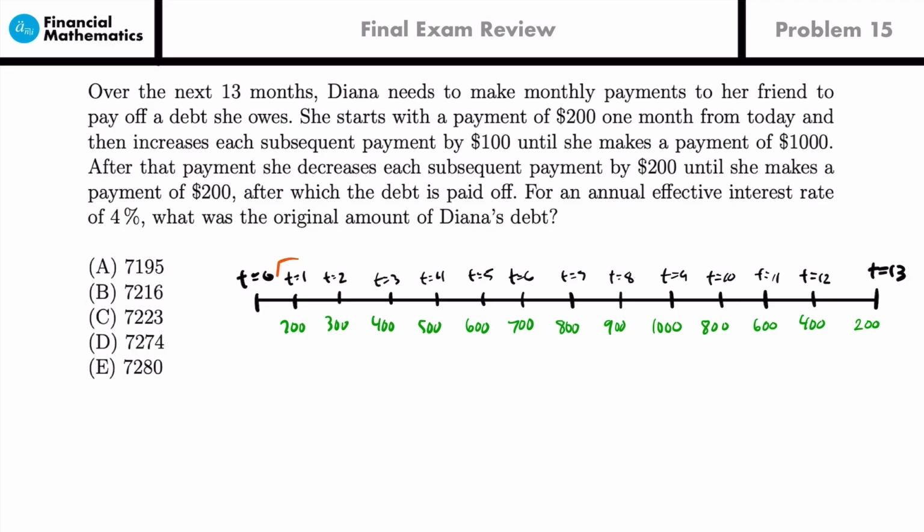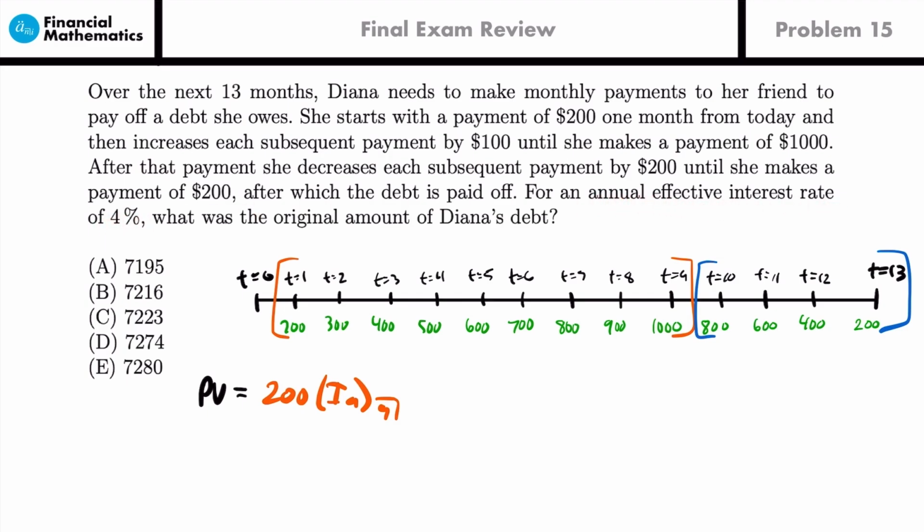The first one will be from time 1 to time 9, and the second one will be from time 10 to time 13. Okay, so from time 1 to time 9, we're increasing, and from time 10 to time 13, we're decreasing. And so if we start by trying to value these payments at time 0, there are 9 of them. You might be tempted to set it up like this. You might say that the present value is equal to 200 times (IA) sub 9 at the interest rate, which, by the way, what is that? It is an annual effective interest rate of 4%.